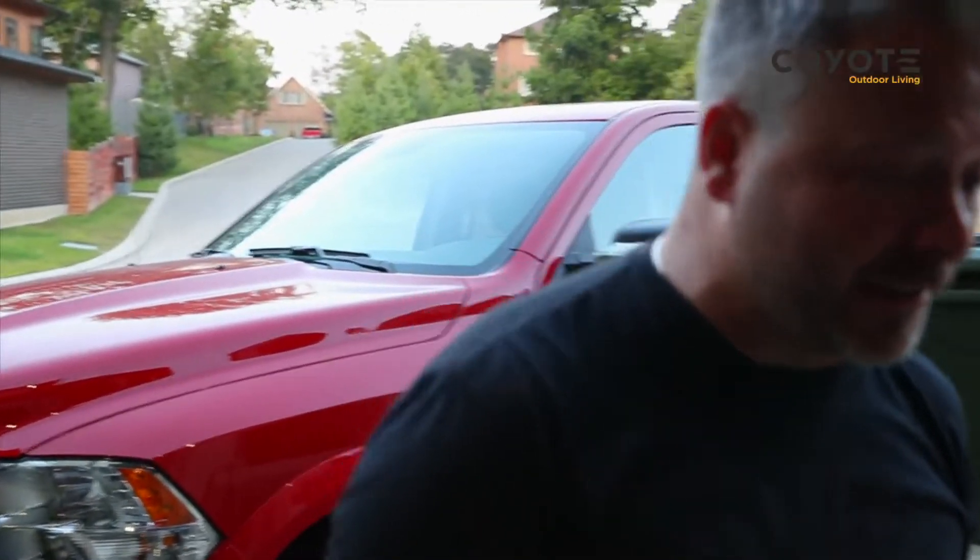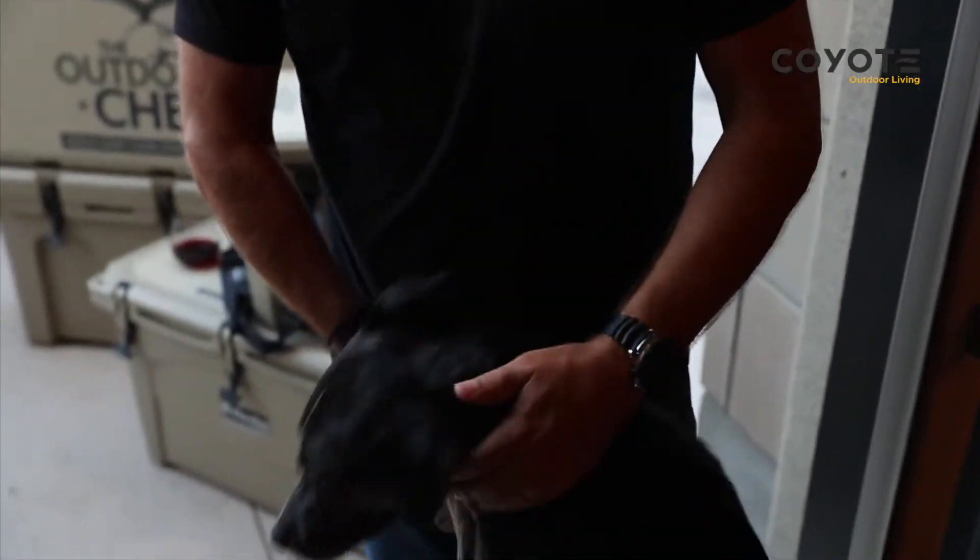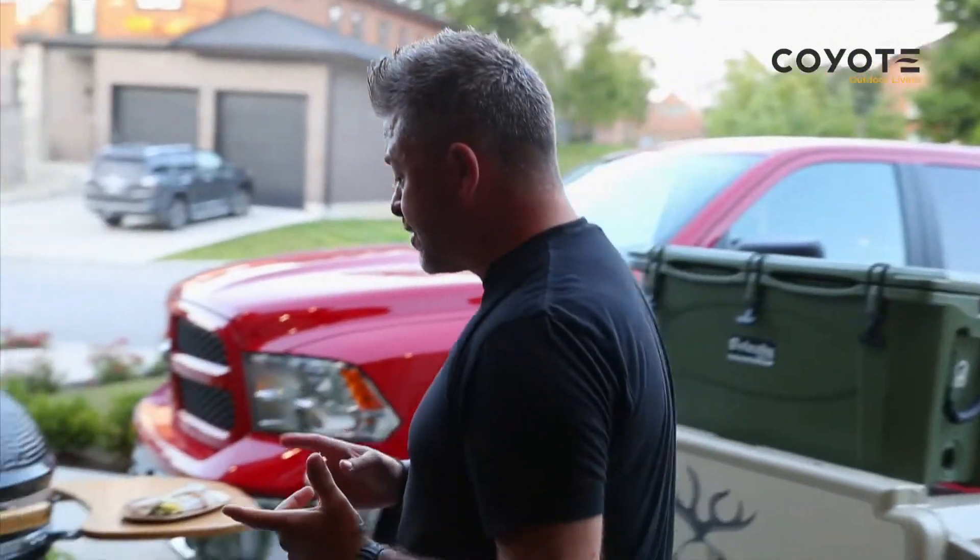We're gonna ship one of these bad boys to you wherever the winner is. We've also got a beautiful Coyote 32-inch barbecue. These are premium cooking tools. Let's have a talk here with Seiko — he loves this barbecue. The asado cooker and the 32-inch propane are professional cooking tools that will get you incredible results.